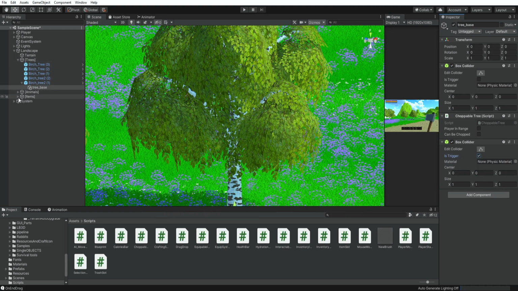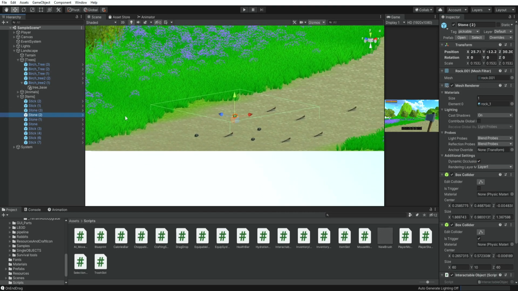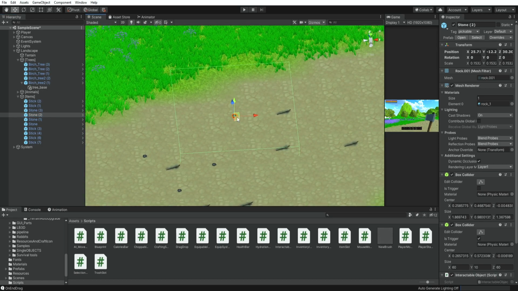Okay, the same way we have these stones, we have a box collider that specifies the area of this object so we can actually know when we can pick up this item. And there's another box collider that simply specifies the zone in which it detects the player, if we're inside the range or outside the range.